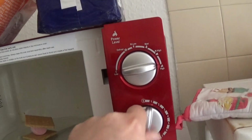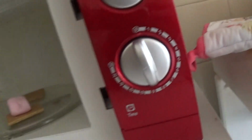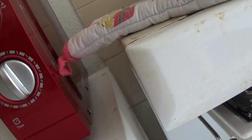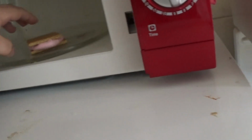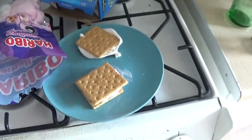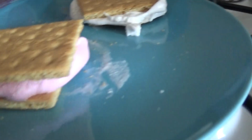Okay. We'll do 5 seconds this time, all right? Here we go. Oh. Okay. It ran off. It tried to get away. Oh my god, that's already gooey. Okay, if I smush it down now. I think that's a s'more. That was literally like 2 seconds. There you go. That's better. That's a better version.